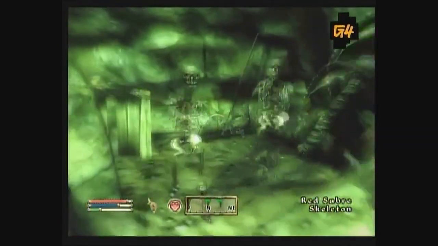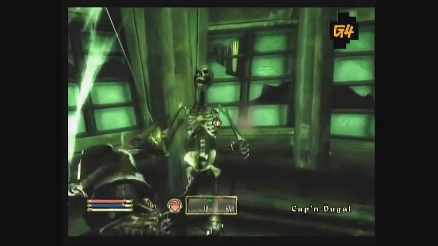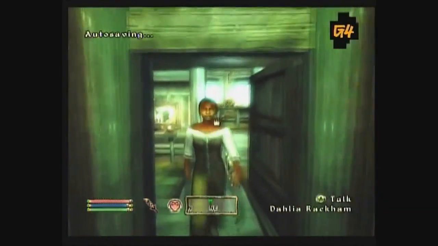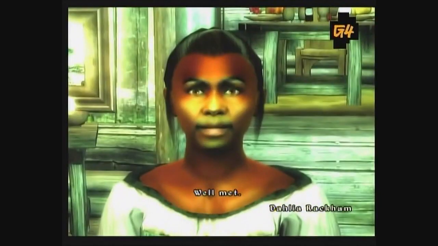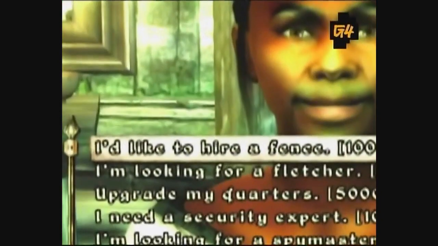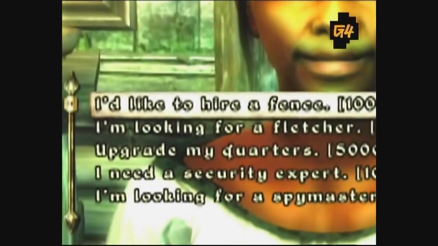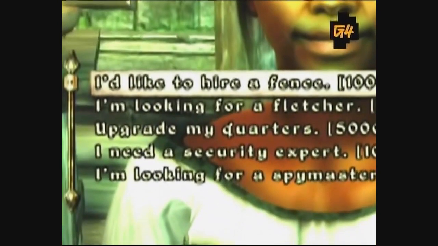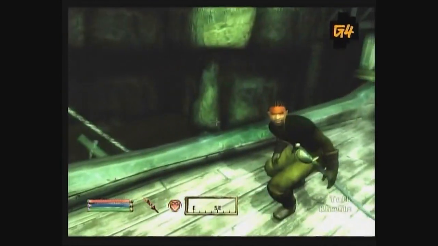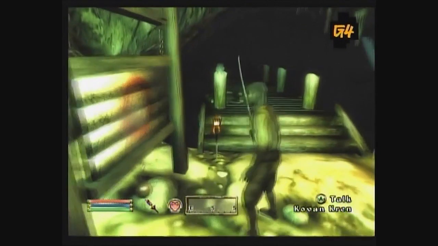Go to Dumbarrow Cove and clear out the skeletons of those 6 pirates and the cursed captain. Once the cove is yours, speak to Dahlia Rackham of the Clarabella to hire a crew. You can hire a supplier, fence, fletcher, spymaster, security expert, and upgrade your quarters. Once your infamous crew is together, other pirates will start joining in the hopes of becoming rich.